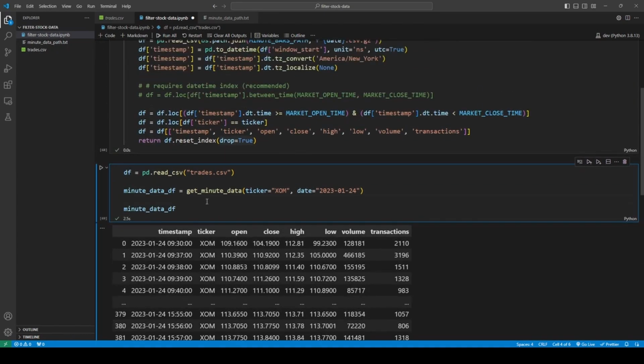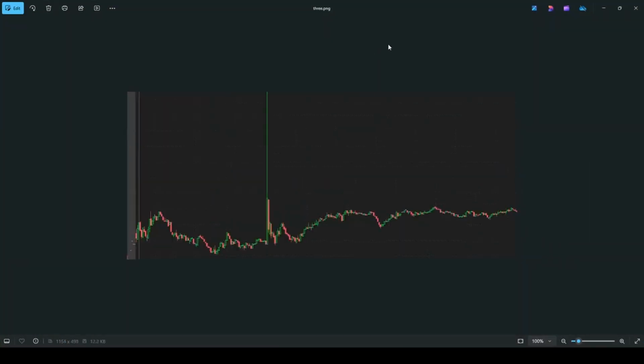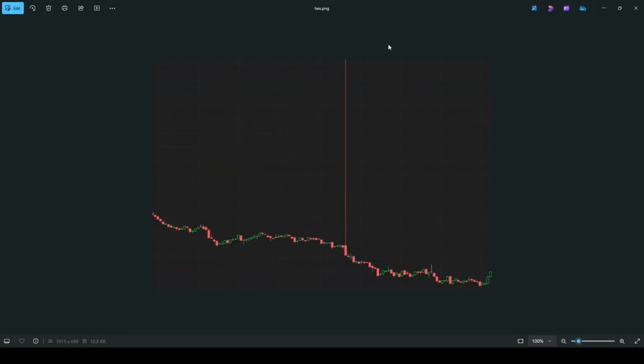Okay, I have them in order. And then for each of these, if you look at this, the way to filter these out is you want to find the top of the candle and the high, and compare it to, is this some sort of outlier?